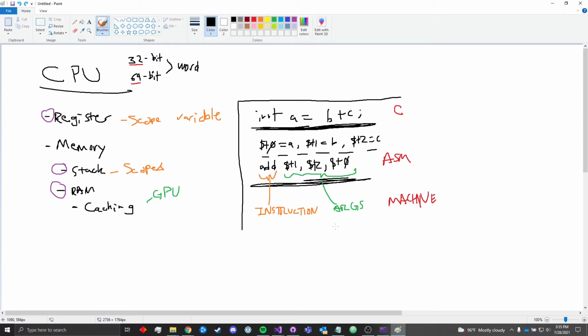So I have the instruction and I have these args. Each instruction has a unique index, basically, that the CPU reads. The CPU reads this index and says, okay, I know what this instruction is, and then I'll send my variables to the right place for this to be performed.